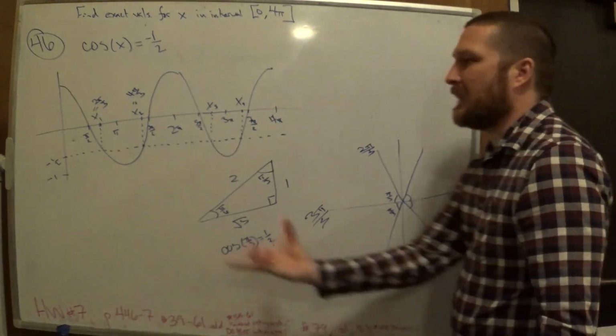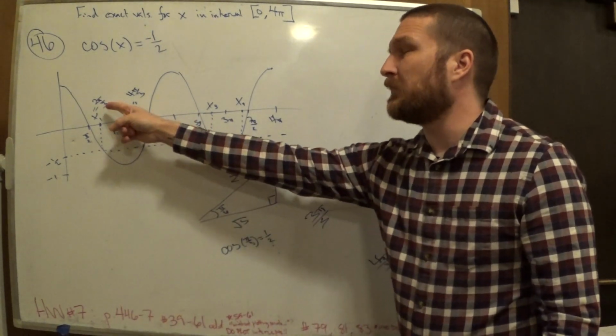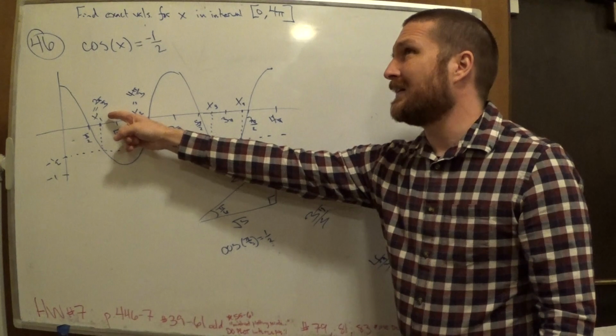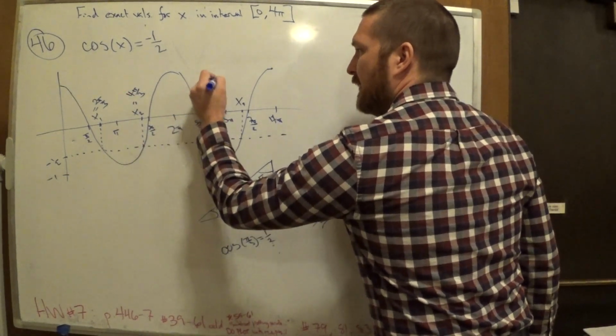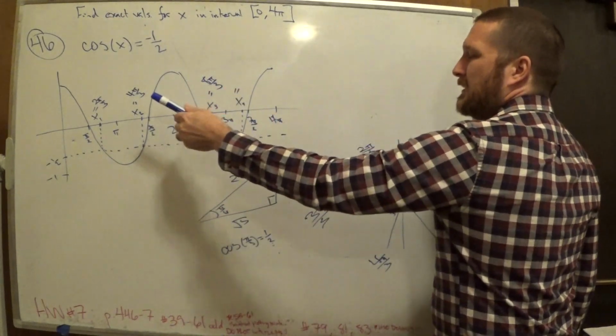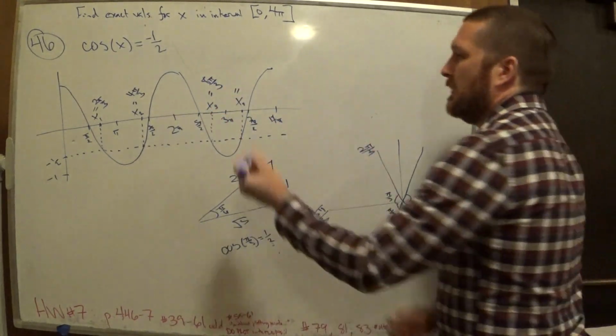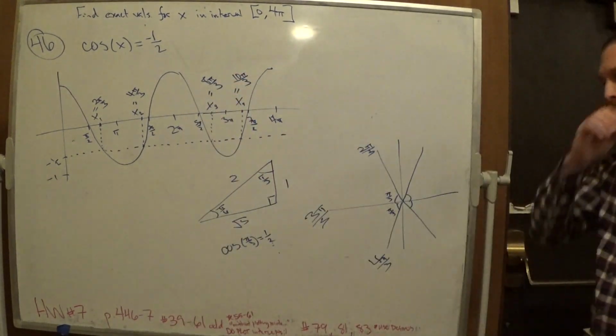And so we just add 2 pi to each one of these, right? 2 pi would be 6 pi over 3, 6, 7, 8 pi over 3 for this guy. And then this guy would be 6, 7, 8, 9, 10. 10 pi over 3. Right there.